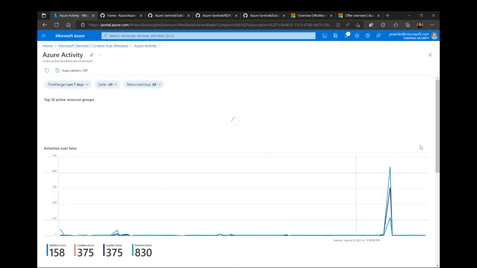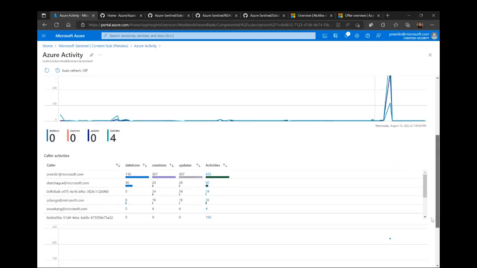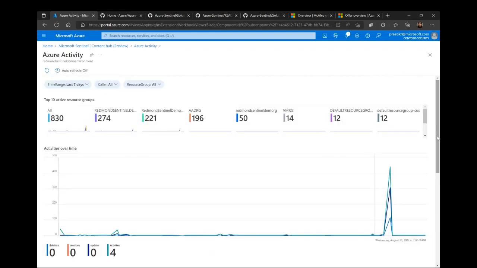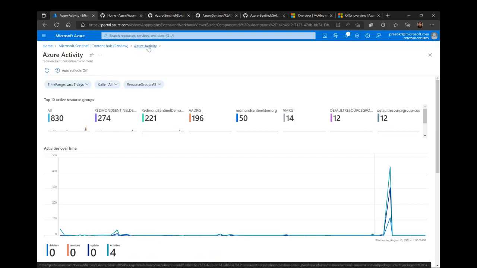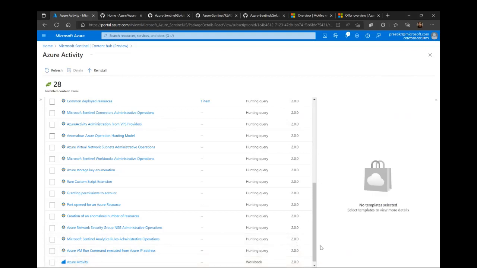It'll load the workbook template as it does in the Sentinel Workbooks Gallery today. Only if I create a clone out of it or save it for customizations, I'll see a link, like in this case out here, to directly go to that custom item that I can work with as well. So content items like workbooks and hunting do not need any configuration. You can just execute the template and get your results, unless you want to customize those.